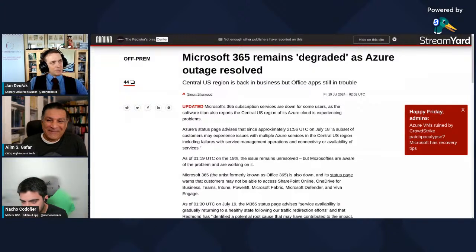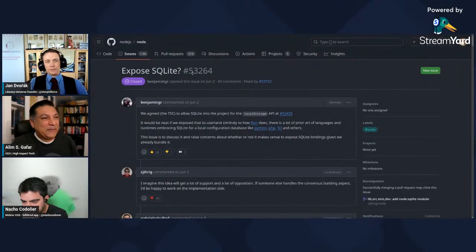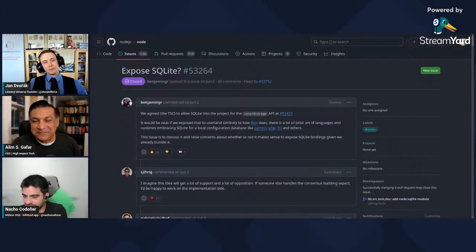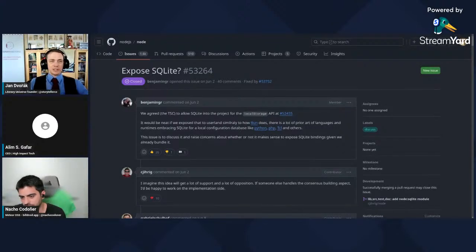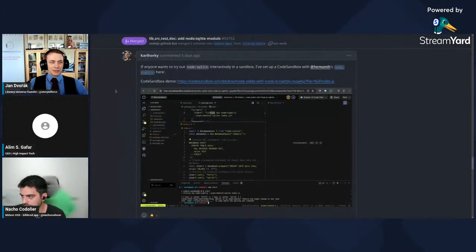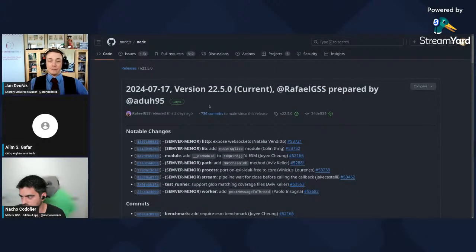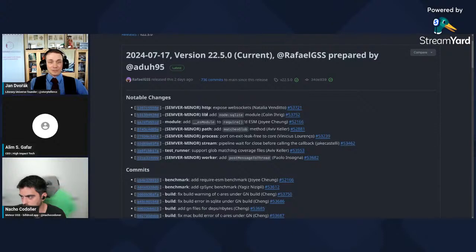All right, let's jump into what we call the regular news, this time from the world of Node.js, which also will affect Meteor in the future. There has been a discussion since the beginning of the month about exposing SQLite for the Node.js client. Funnily enough, once I noticed this story, they had already done a demo implementation and actually released a version of Node, 22.5, where if you look here carefully at the notes, it says add node:sqlite module.